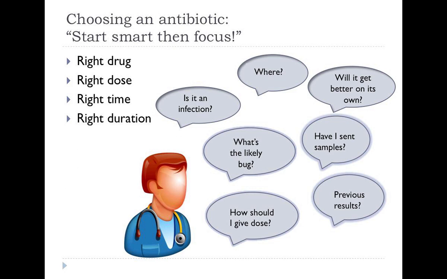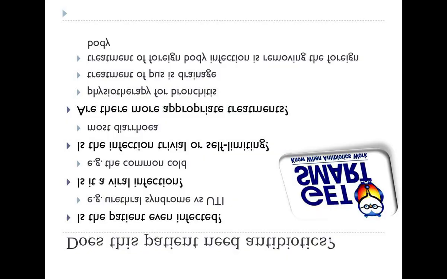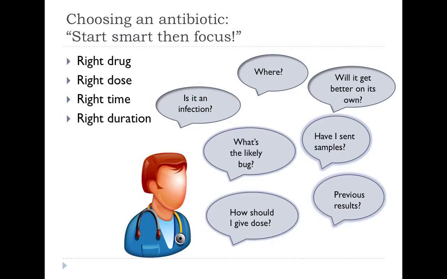You have to consider what drug to use, what dose, when to give it, and how long for. The general advice is to use as narrow a spectrum agent as possible and to prefer oral agents over IV if you can. In the severely ill patient where you don't know what's going on, you may start with IV broad-spectrum agents, but when microbiology results arrive you should rationalise to something much more specific.